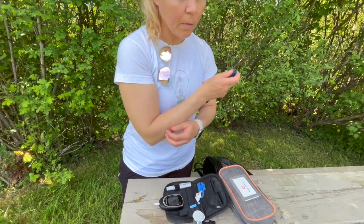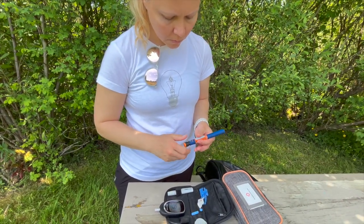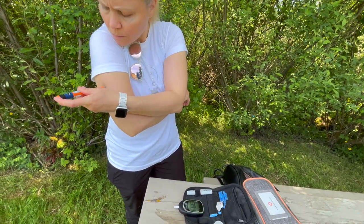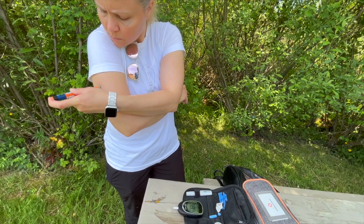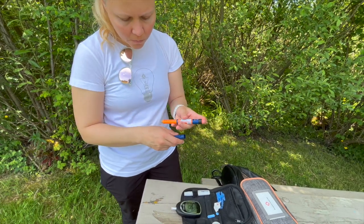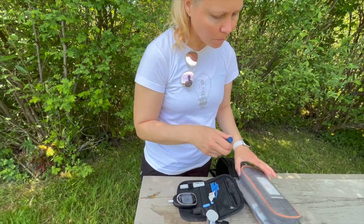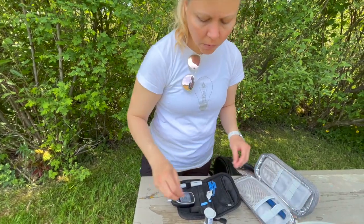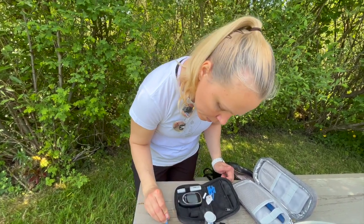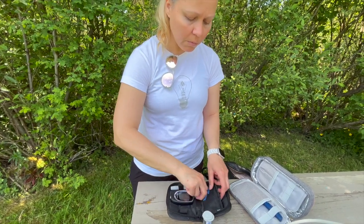I underestimated. And so this is known as a Novolog or Humalog pen. This is a Novolog pen. And you dial units and then you inject like that. And what this does is it's a hormone that tells the body to take glucose out of the bloodstream and use it as energy and uptake it into the muscles. It also is a signaling hormone to store fat, so it makes it harder for people who have to use insulin to lose weight when they want to. It makes it a lot more difficult.